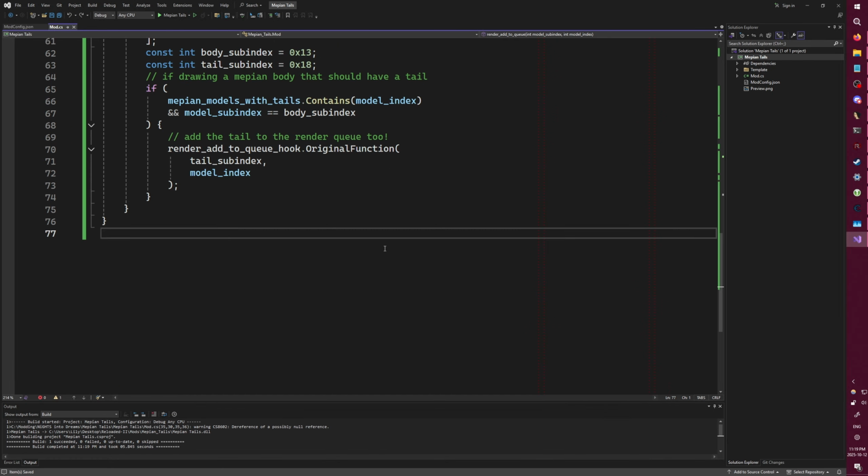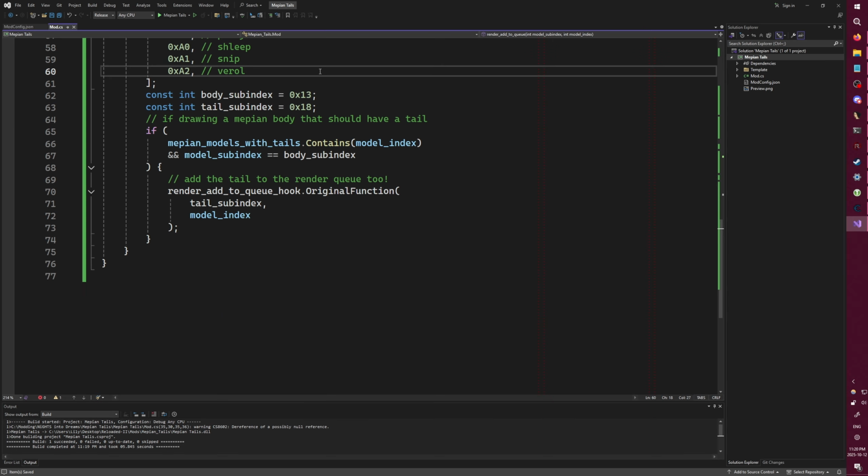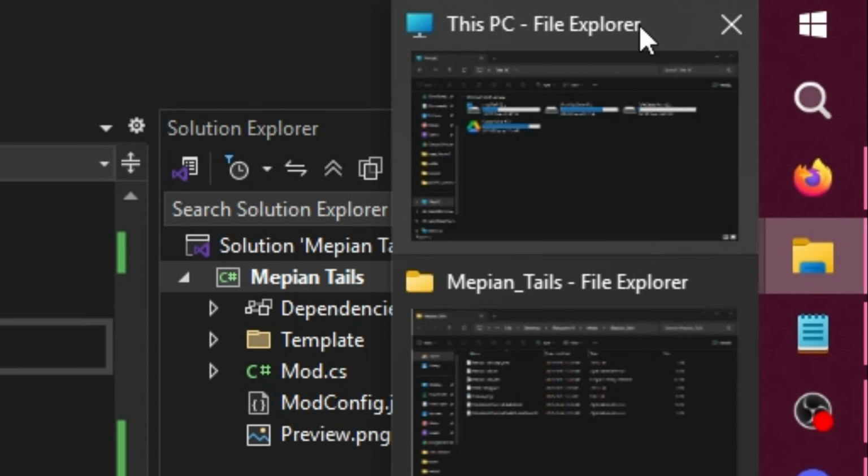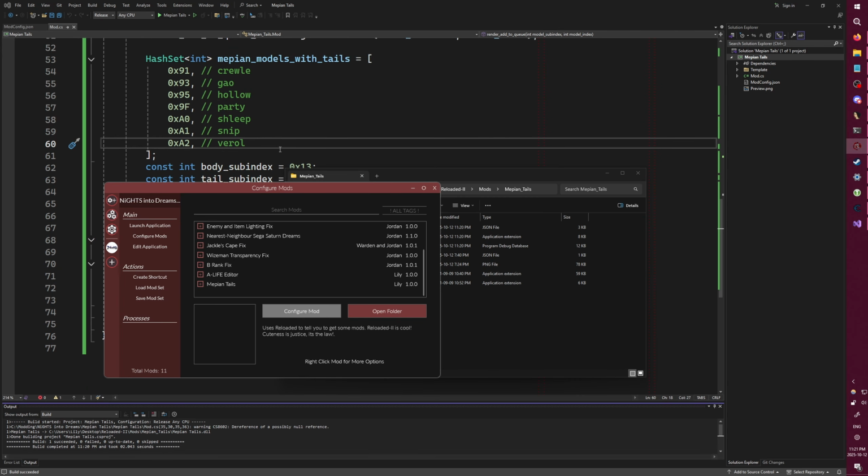I will test the mod in release mode now. Switch to release. We hit Control Shift B to build. I don't even know if the Shift button needs to be pressed, but I press it anyway. Okay, so that's built in release mode. Still has a program debug database, but you know what, that's fine. They can have that as a treat. Why does that say File Explorer on the end? That's a bit cumbersome. Let's verify all of them just one more time.